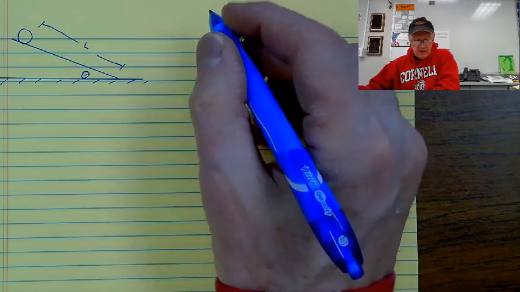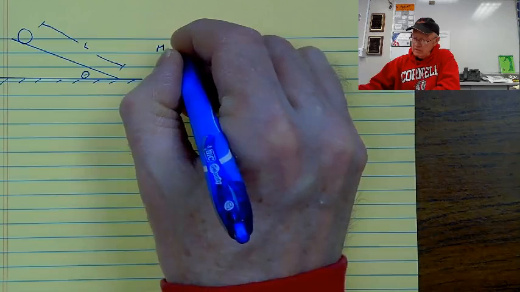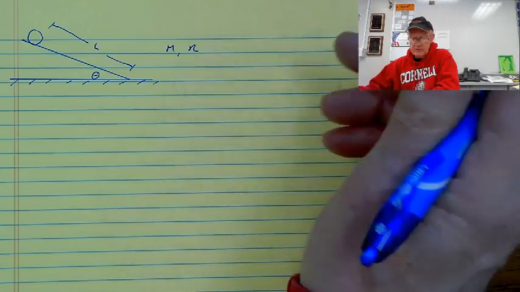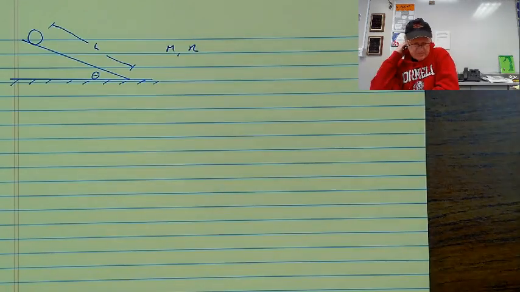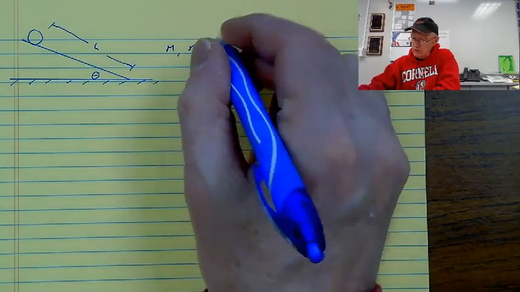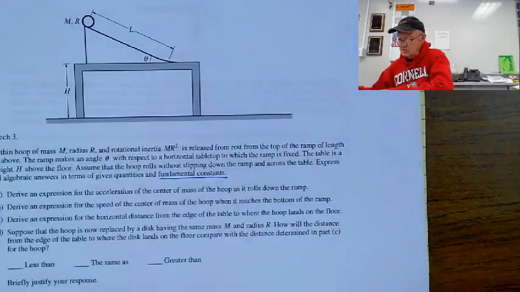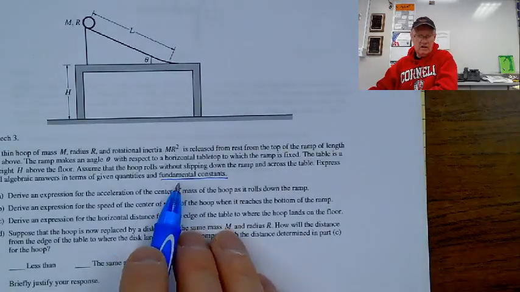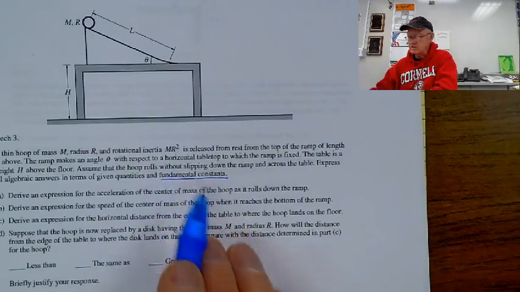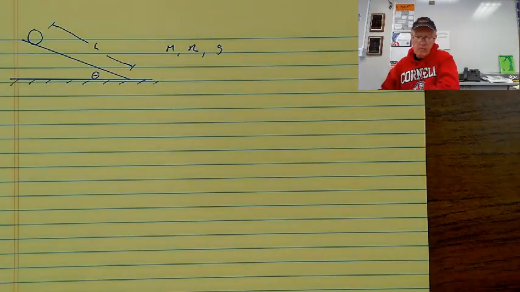bottom of the ramp. And the variables we are given, we have the mass M. The hoop has radius capital R. I'm going to try to be a little diligent about caps and lowercase in this problem. You can't always, but I'll try. Let's see, and then we know we have g, and then fundamental constants. This phrase, fundamental constants, also is supposed to convey the possibility of using trig ratios. So all that, the sines and cosine stuff, that falls under the category of fundamental constants, believe it or not.